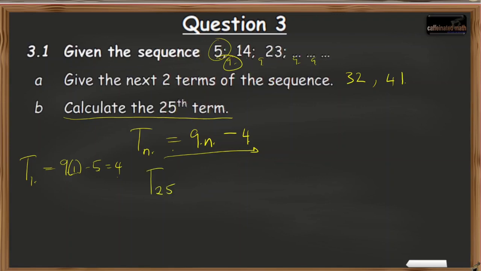So more specifically, we will ask for term 25, and that's just 9 times 25, as we substitute 25 into n, and then subtract 4. Final answer for that is then 221. Double check my calculator work. Okay, so for that we were allocated 3 marks. Such general term, substituting 25 in there, and the final answer as well.